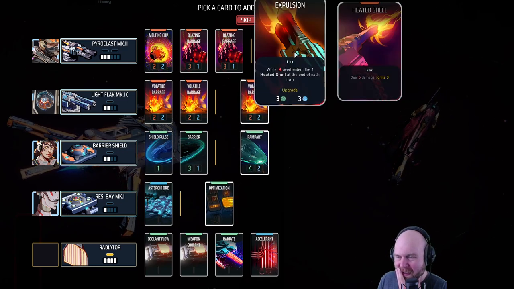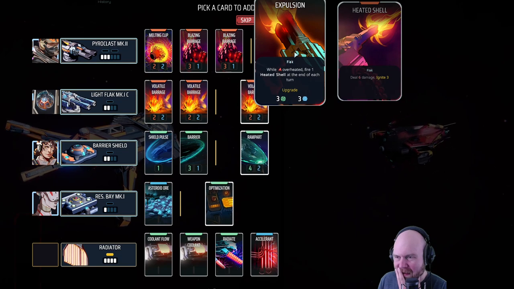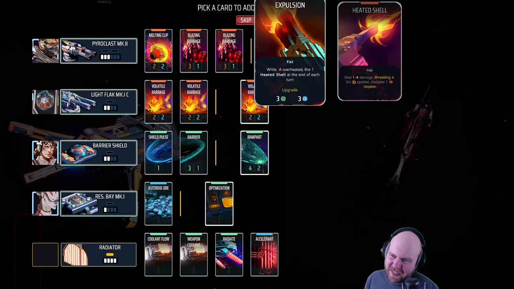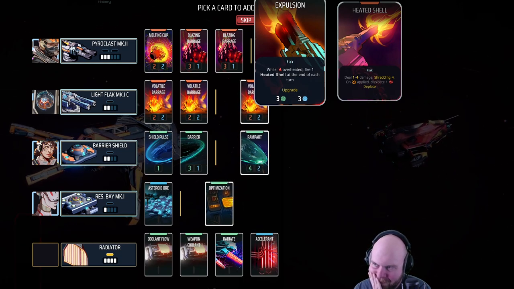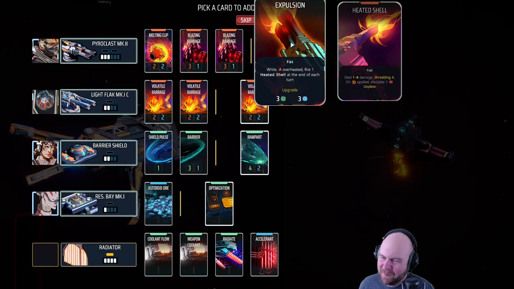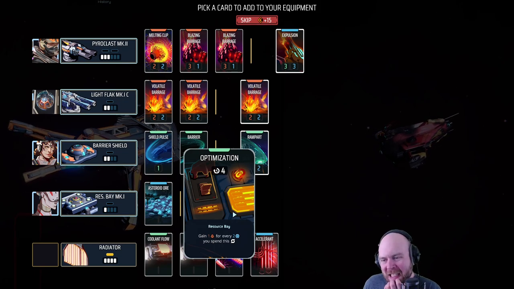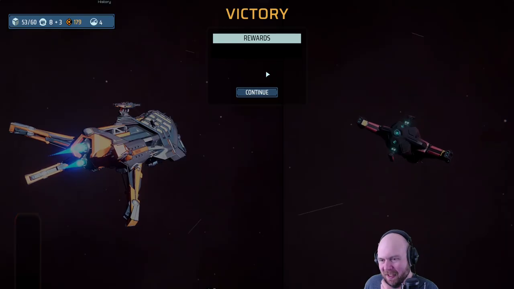Rampart, no. Expulsion... An argument for this, but this doesn't really enhance my deck much. This could theoretically enhance it. This, I mean, we're overheating. Wait a minute, was that a different card a moment ago? It was. Toss up between optimization and expulsion. I like optimization. I like optimization. More resources.